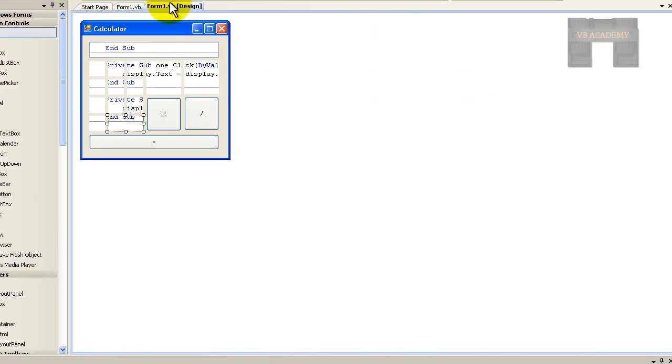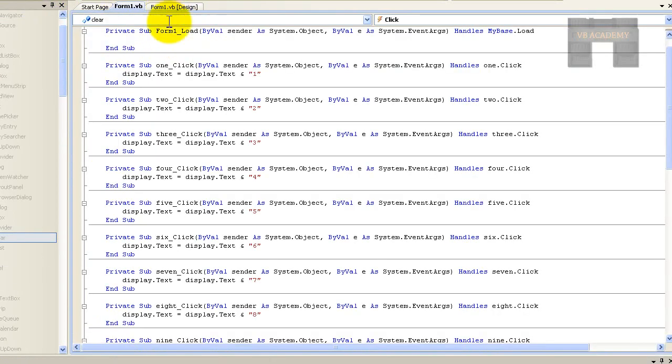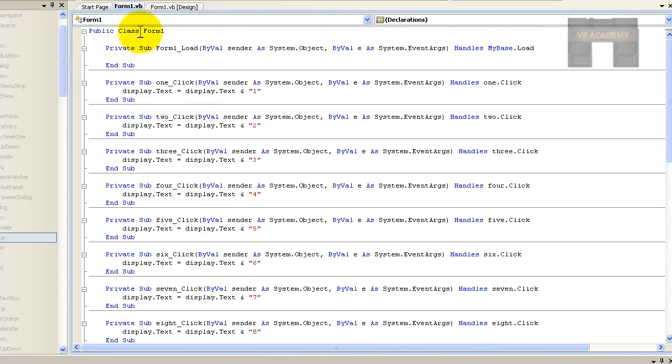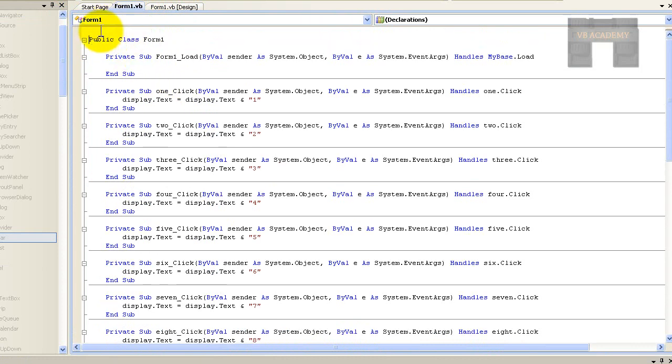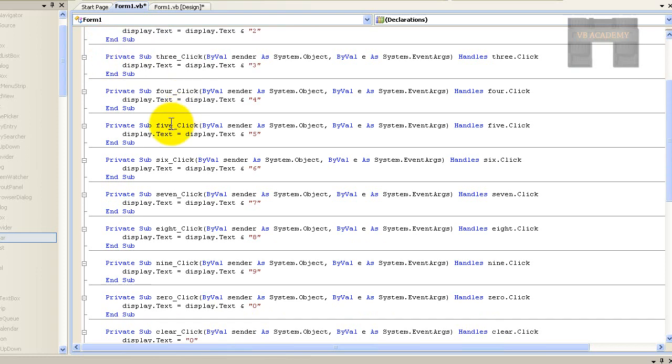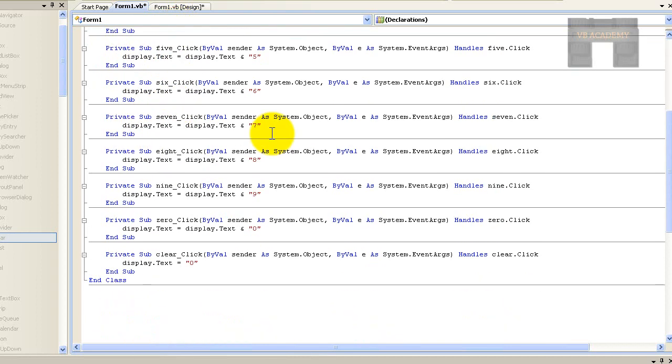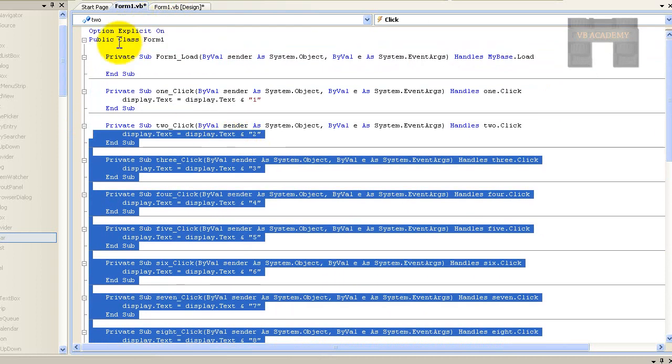Now we need to add a few dims here, and first thing, above public class Form1 we need to type option explicit on. That will make sure that it's using only variables that we defined in here, not any other.